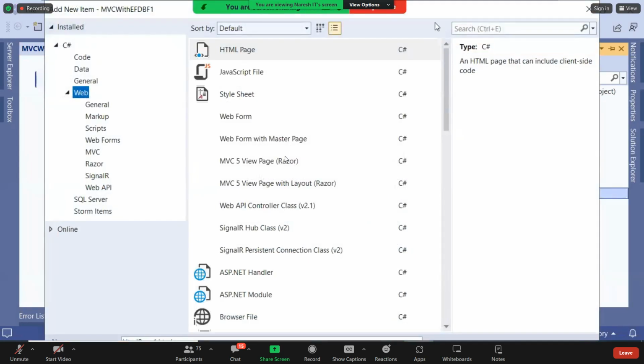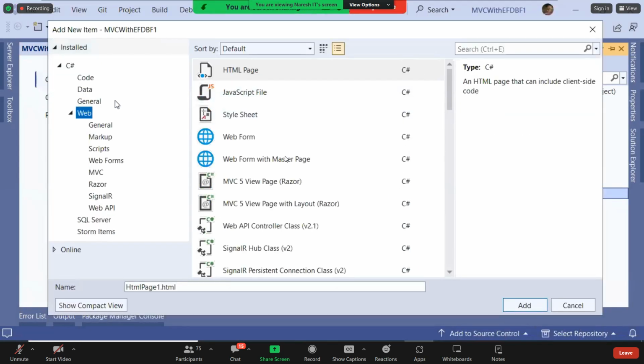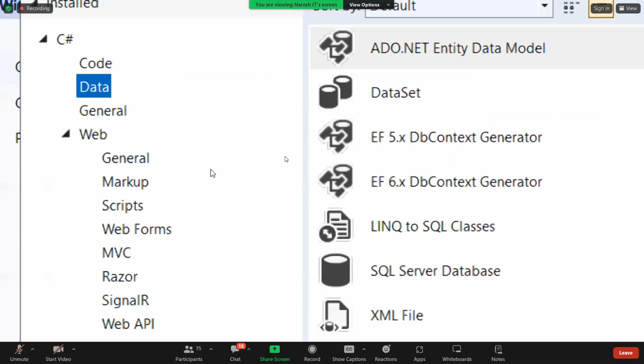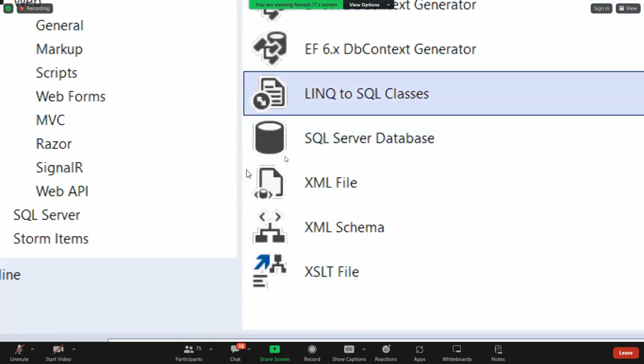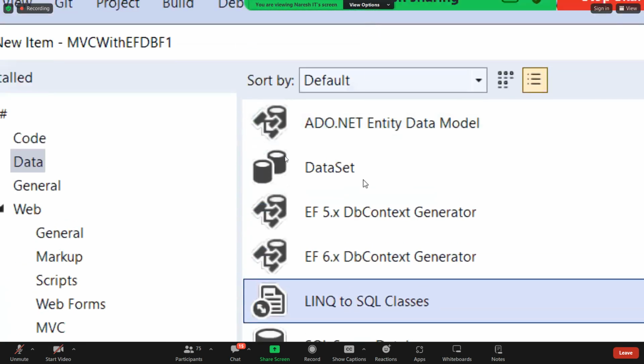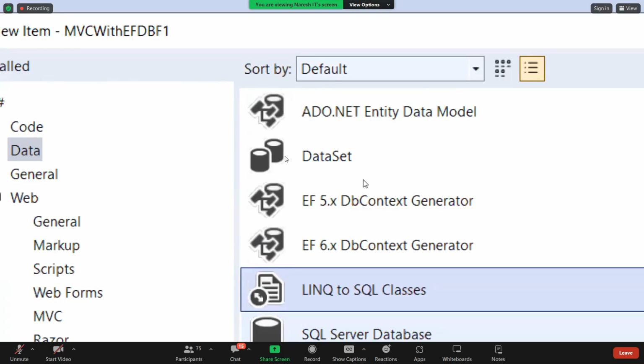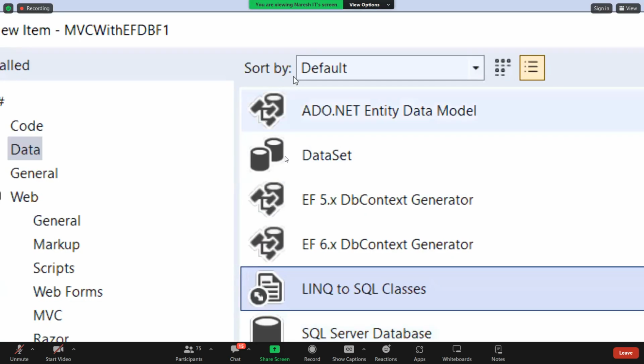In the add new item, select Data on the left hand side. And guys, this is what I used in the last three examples. Am I correct? Go to the top. The first one is what we require to use now. ADO.NET Entity Data Model. I told you all these things are the same. ADO.NET Entity Framework, all the same names. So this is the one we require to use.